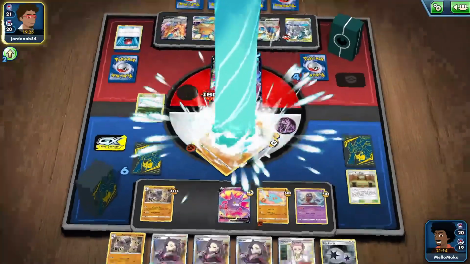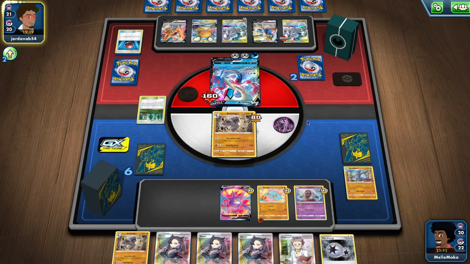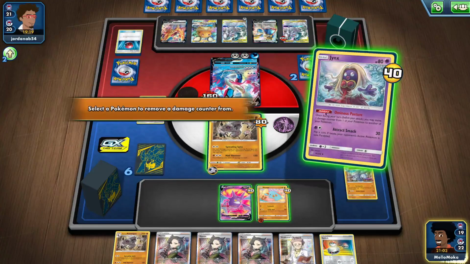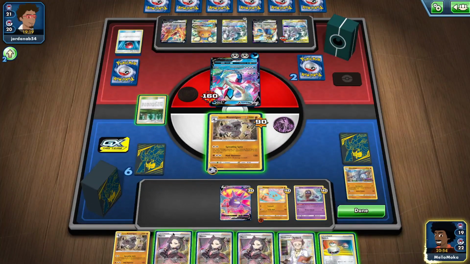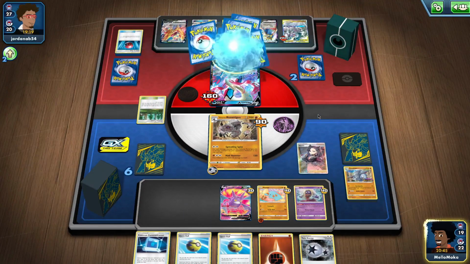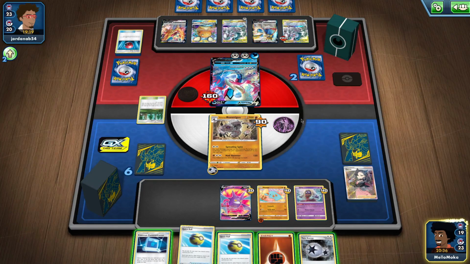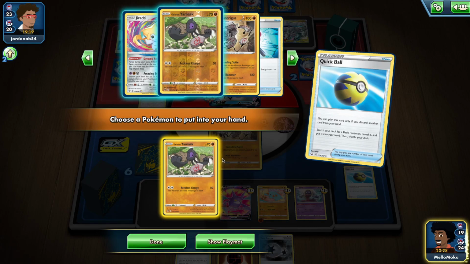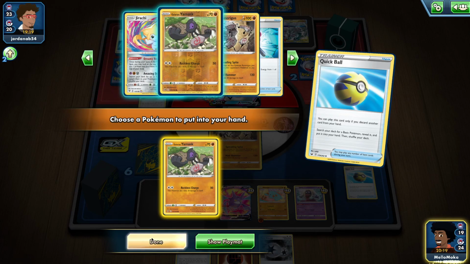I don't know. Does he have the boss or not? A lot of Phanpys. Insane. I still have Ordinary Rod? Nope. Alright, so we're in trouble. So we're probably just gonna lose by default then. I guess.